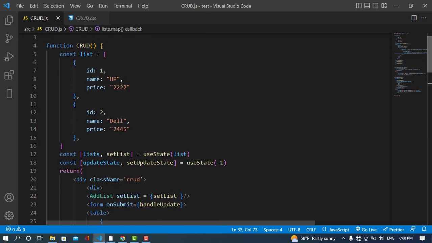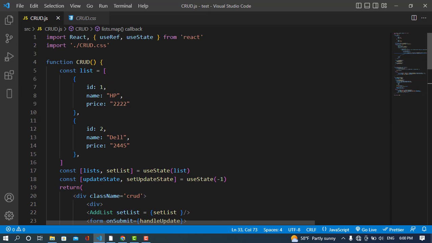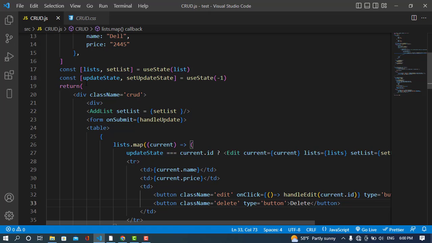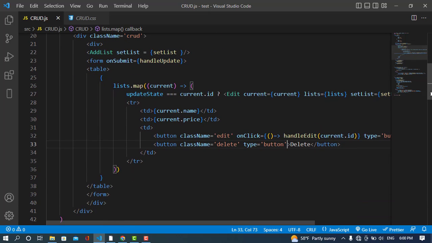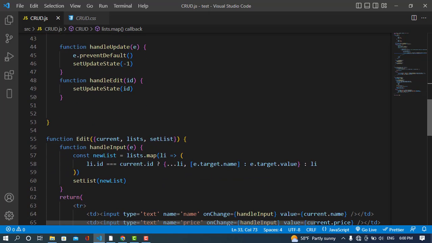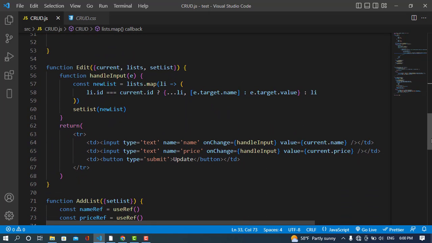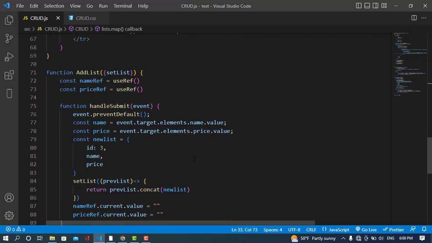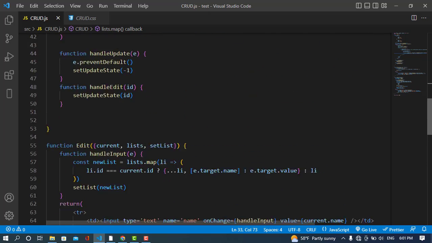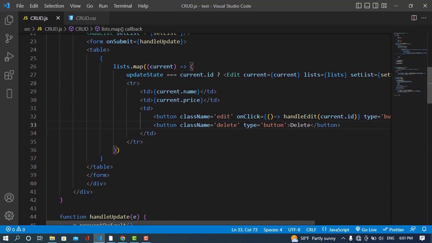So I have created this example. We have a list of records, and we assign this to this variable, which is for the update state, for the update functionality. And here we show our records, we display them in the browser, and this is the edit functionality, and this is the add functionality, how to add a record. So now we will add the delete functionality to this.